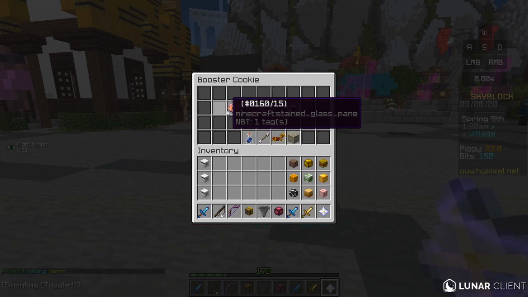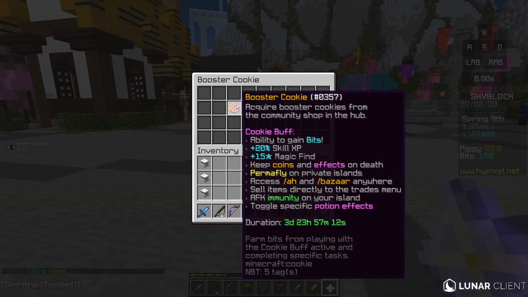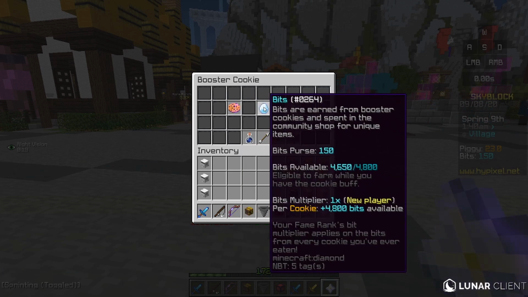So if you click into it, it shows you what the booster cookie does, and it says farm bits from playing with the cookie buff active and completing specific tasks. Then you can see the bits you have, the bits available from this cookie, and your bits multiplier depending on your rank. So as you can see, because I'm a new player, I have a 1 times bits multiplier.